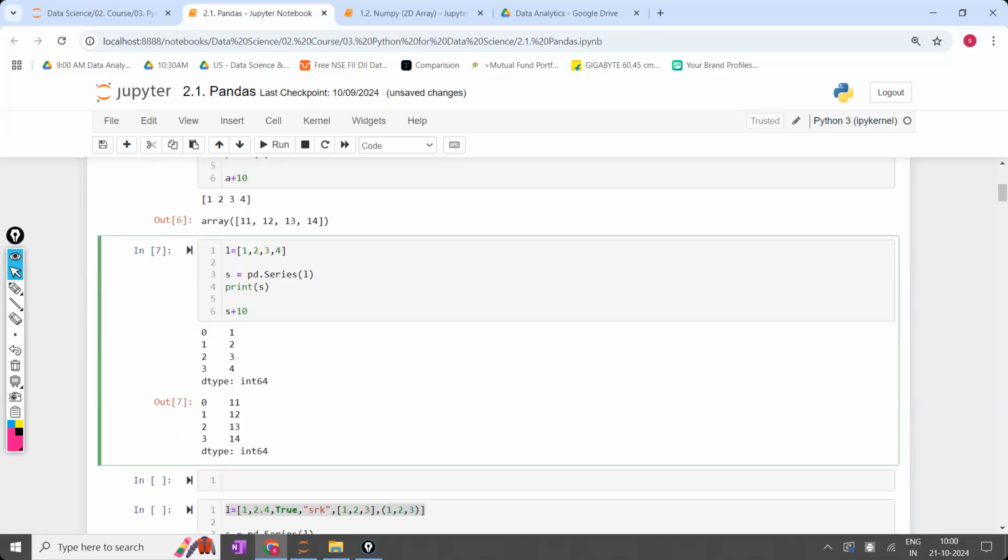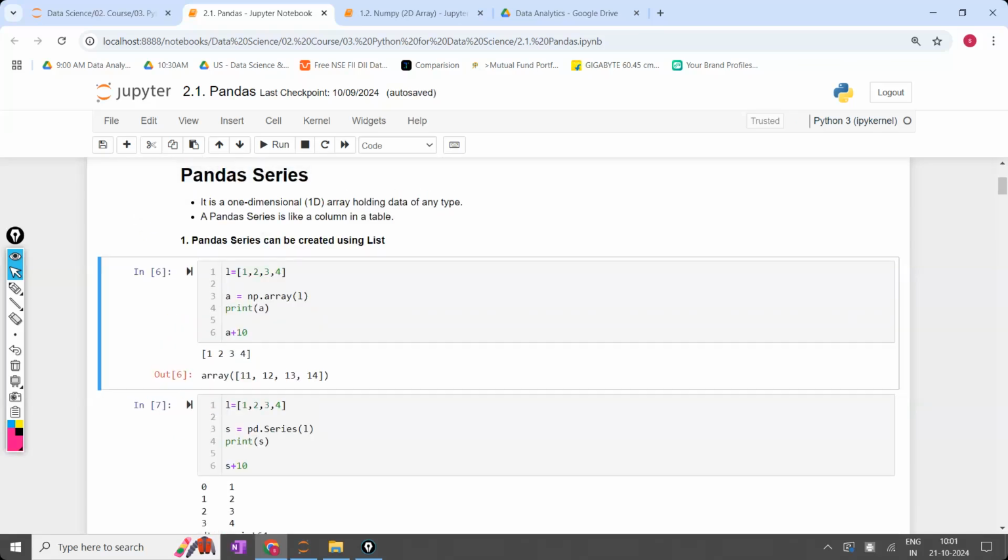If I take the same thing, 1, 2, 3, 4 row, every value has 10 added. 1, 2, 3, 4 is the original one. For every value, 10 is added. Same to same, right? For every value means for loop, you have to understand. Without understanding the for loop, you can't understand this one. Is that clear now? That is why we discussed so many topics previously.